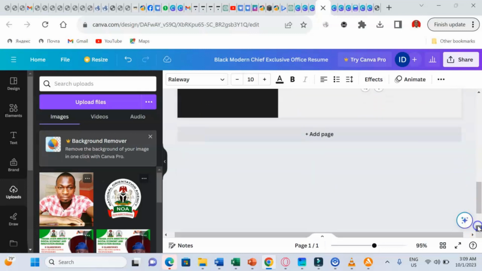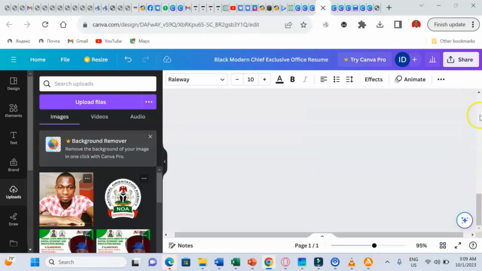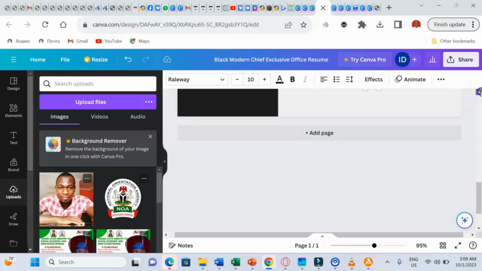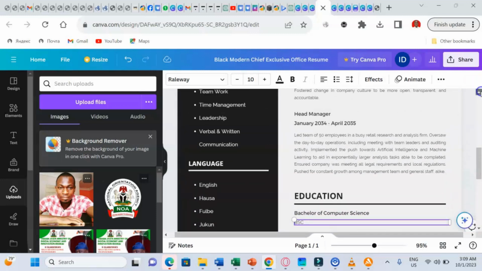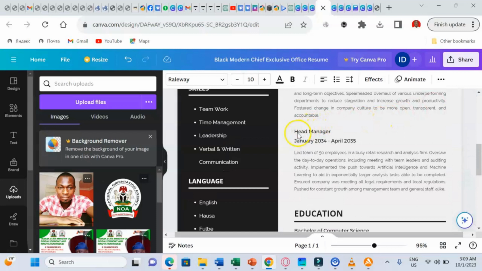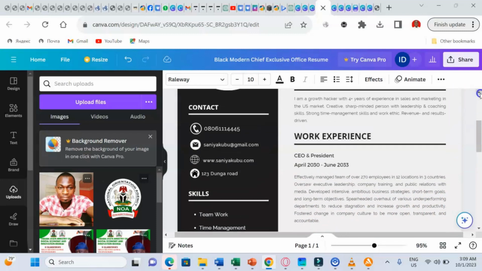What next? Let's go down and see what we also have. We're going up to see what we're supposed to add here. Head management. You can change this as long as you click on it. You can change these details. You can change this work experience, CEO. Once you double click on it, it's going to give you an option to edit what's there.